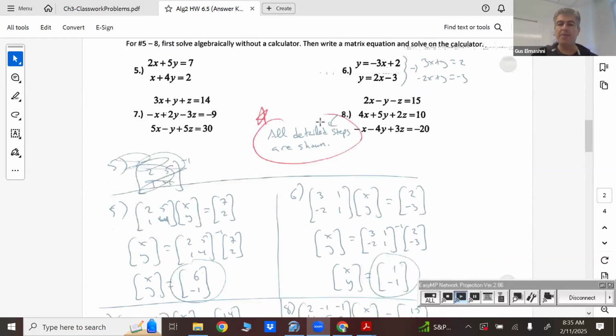Okay, now these problems here are where you have to solve without a calculator, write a matrix equation, and solve afterwards. Oh, I thought only the answer was written. Oh, I'm sorry, repeat that again. Will we get the one below? Number 2? I just said no. Number one, no. Okay, so we're clear. 1 and 2, no. All right, good.